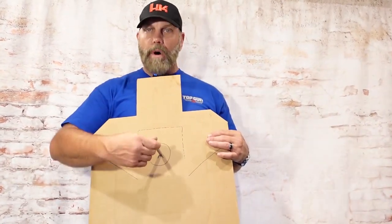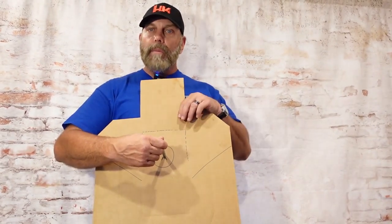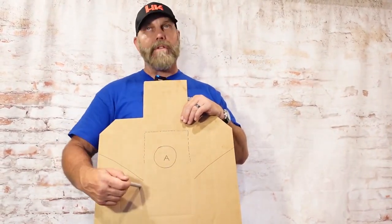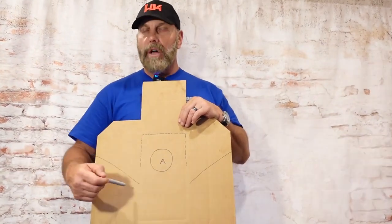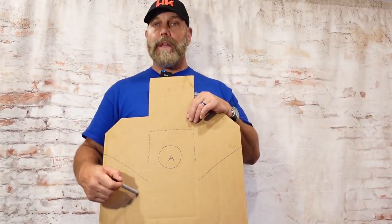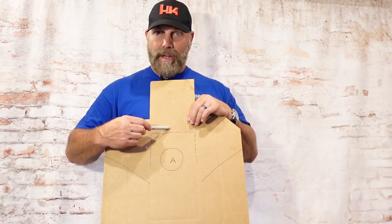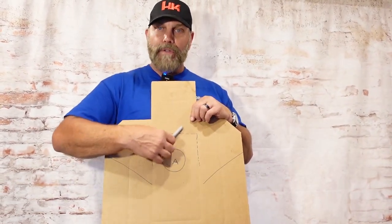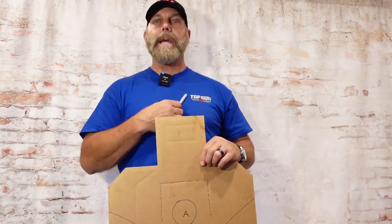Remember, the more you wander towards the center, the more your error will drive the shot low into the outside. That's why we see so many right-handed shooters shoot low and left, because they get to here and they say now, and the sights move into this. Be ahead of it, and this gives you a bit of error margin, and the error for the defensive shooter should anatomically be high in the chest instead of low in the abdomen.